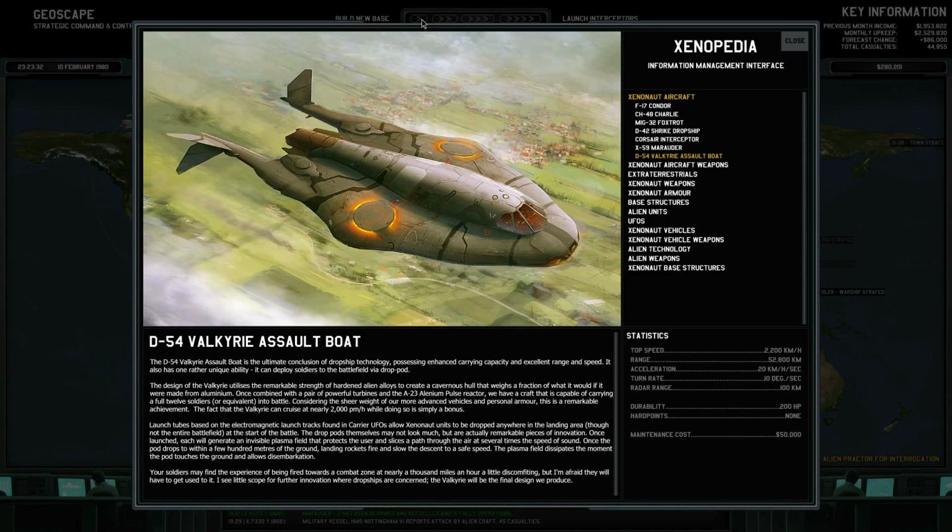Having two of them. Okay, the Valkyrie Assault Boat is the ultimate conclusion of dropship technology, possessing an enhanced carrying capacity and excellent range and speed. It has one rather unique ability. It deploys soldiers to the battleship via drop pod. So it doesn't actually land itself. It's got a big cavernous hull with stronger armor and a better reactor, capable of carrying 12 soldiers or 10 soldiers in a tank into battle.